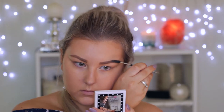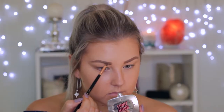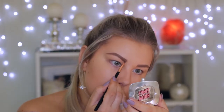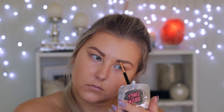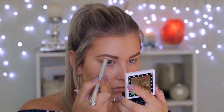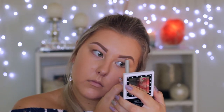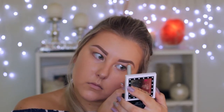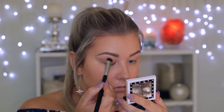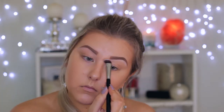I start out with the pomade, going underneath the brows and brushing the product up to give myself a nice shape. Then I'm just brushing through with a spoolie. I'm going in with the Browings — I take the powder shade and press it through the brows; this helps highlight the brow hairs and make it look like you actually have eyebrows. Then to carve out the brows I'm using the Highbrow Pencil, going underneath the eyebrows to make them look sharp and clean, and using a Sigma Bake Precision Brush to blend it out.